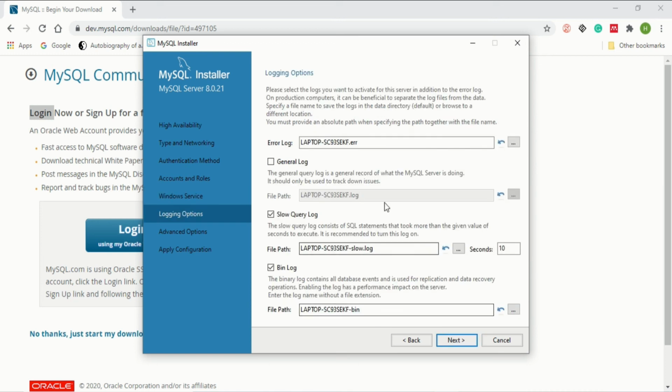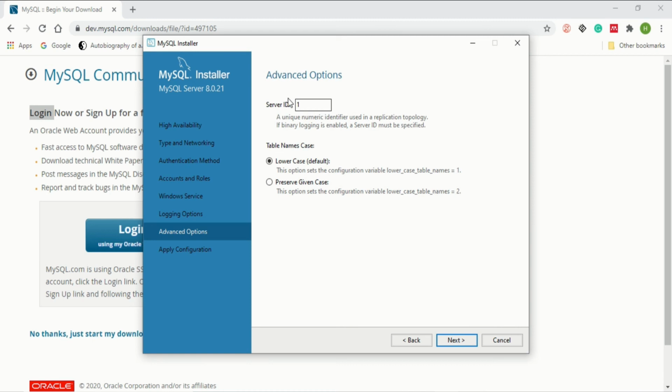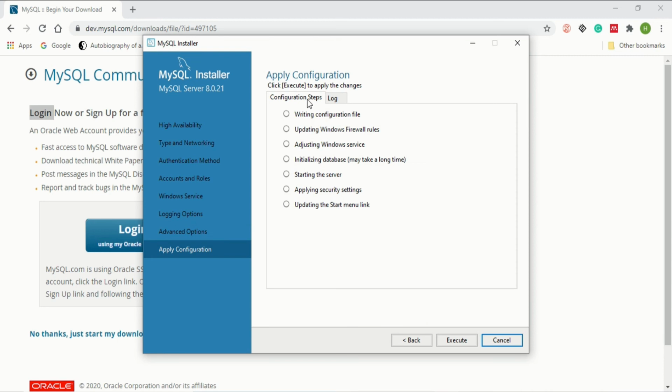So I will go next, and after the Windows service we have logging options. You can use this information for logging, but I don't need to do that. After that we have a server ID of one. Now this is lowercase.